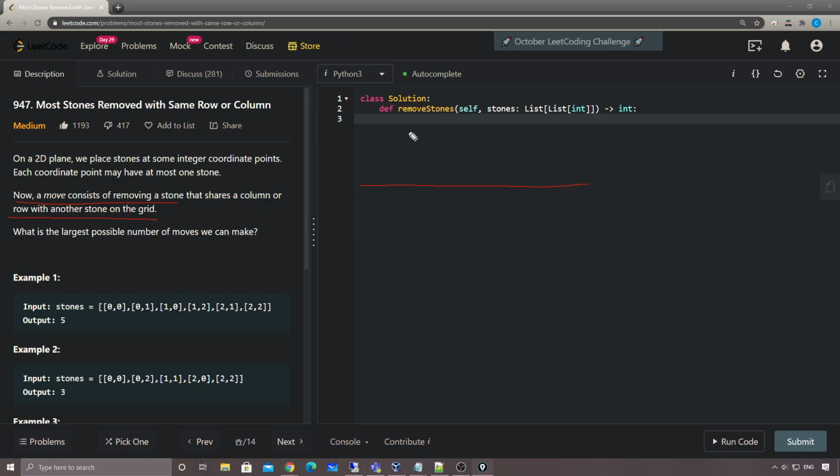So let's say we have a grid like this here. It doesn't really matter. Let's say we have a bunch of stones here. We have one stone here, and we have one, two, three, four, five.